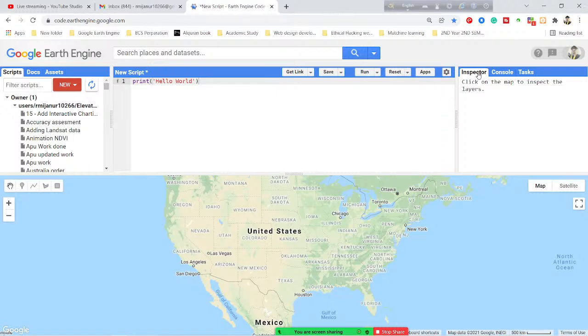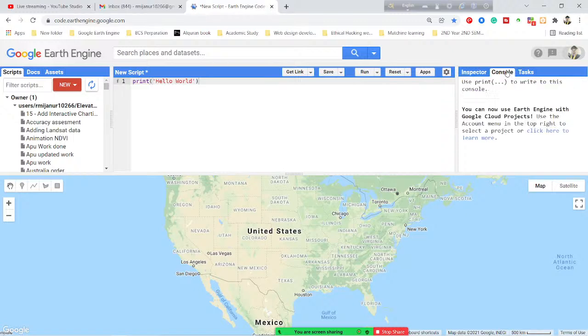You can simply click on the inspector tab, and then click on this point, and you can get the result. By default, when you click on the map, you get the longitude, latitude, and zoom level of this point. So just remember that the inspector tab mainly works for map querying results.